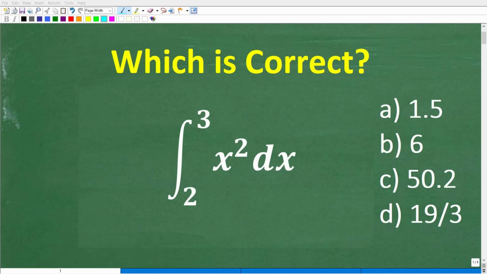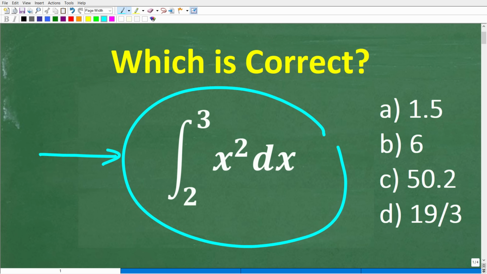So you don't need to know a lot of math to be able to understand the solution to this calculus problem right here. Matter of fact, you'll be able to understand a very fundamental concept of calculus as long as you know some basic math and a very little bit of algebra. So I'm going to explain this calculus problem in such a way where pretty much anyone will be able to understand it and more importantly, have an appreciation for calculus and why we need it.